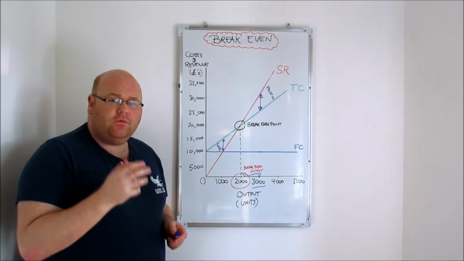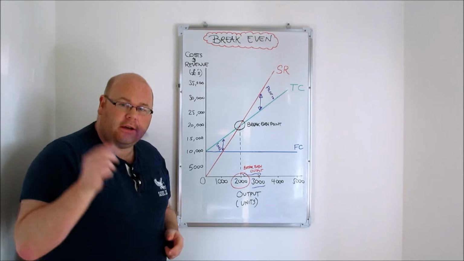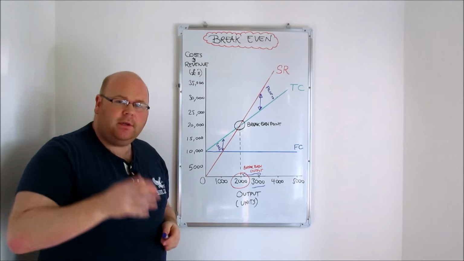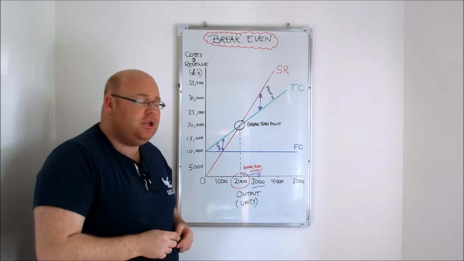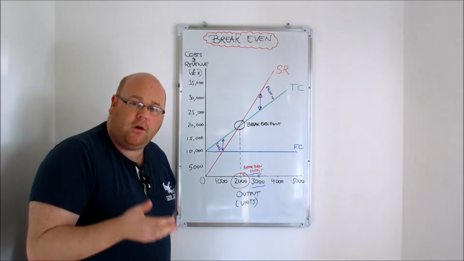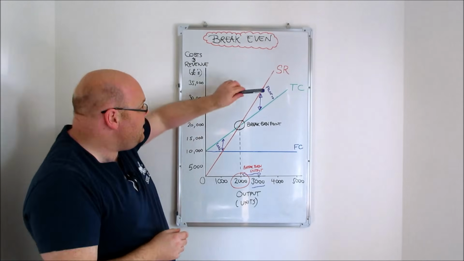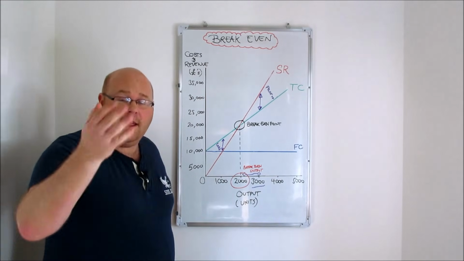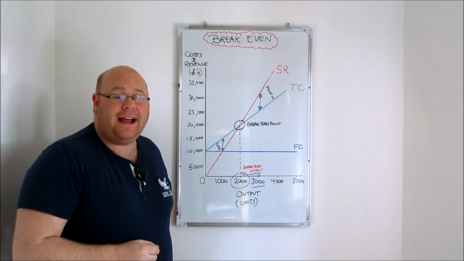Now, to do that, what we need to do is to read the difference between our sales revenue line at a certain level of output and our total cost line at the same level of output. So for example, anything to the right of our break-even point will show us how much profit a business might make at a given level of output. For example, at 3,000 units here, the difference between our sales revenue here and our total cost here is how much profit we would realise. And if we read across onto the y-axis and had a look at what the figures might be for sales revenue at 3,000 units and what it might be for total cost at 3,000 units, it allows us just to see how much profit the business might achieve if it could get to that level of output.